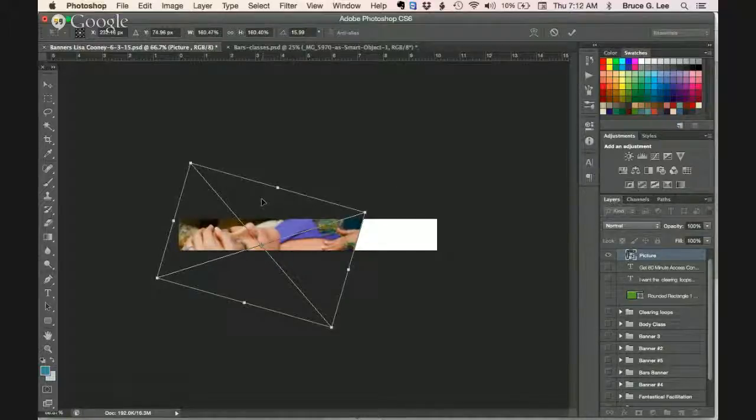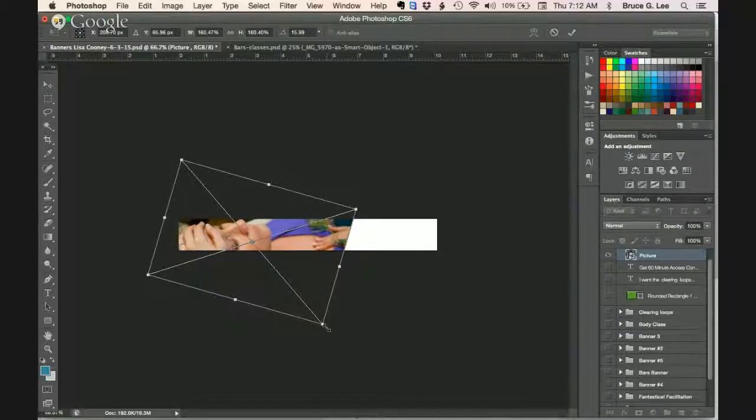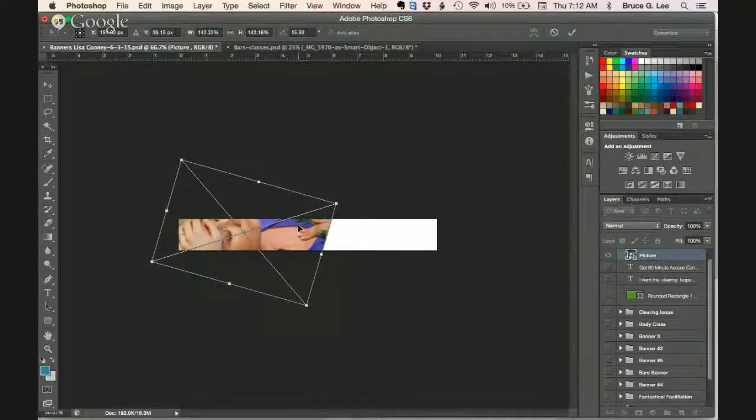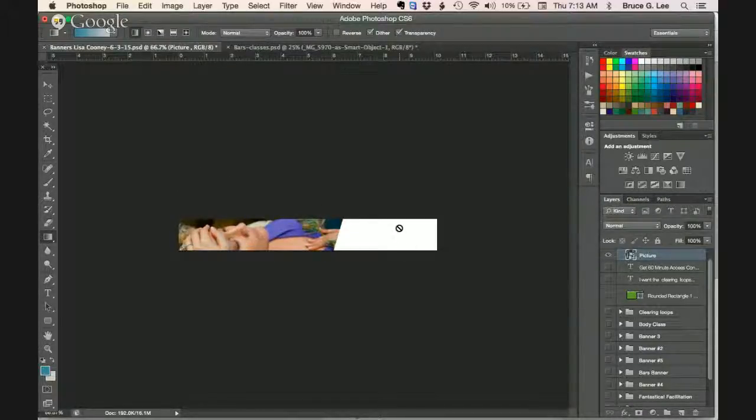I can just keep adjusting it like this. I want to make it a little bit smaller because I still want to be able to tell what's going on. There, something like that. So this gives us the image on the left-hand side and a little bit of space over on the right-hand side to be able to put some words. And when I'm done with my free transform, I just click the return key, and there my transformation has happened. And now I want to go back and just look at what words I want to bring over.